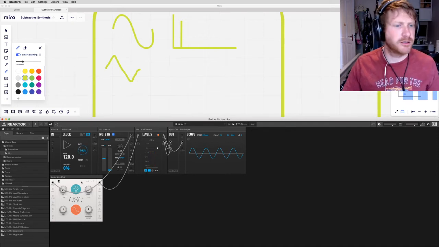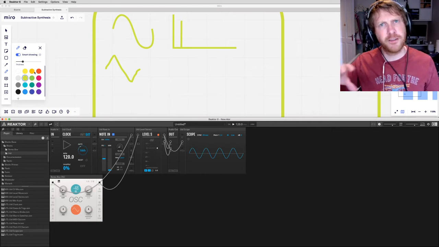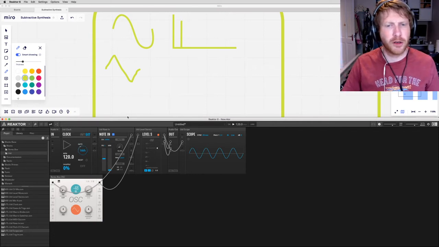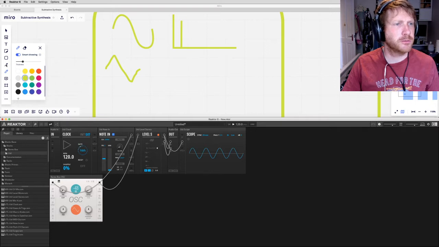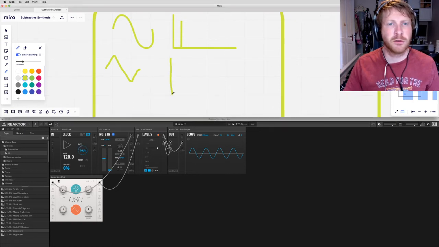So next up is the triangle wave. The triangle wave is sonically quite similar to the sine wave, but it's got a few extra harmonics in it. I can draw that too. This is simplified, right?